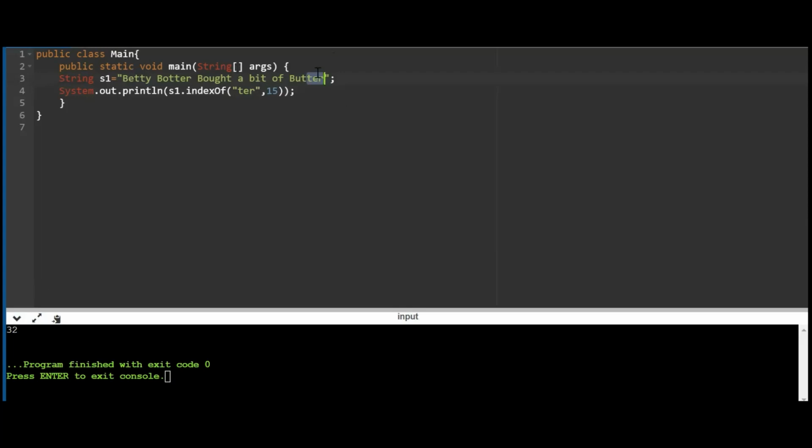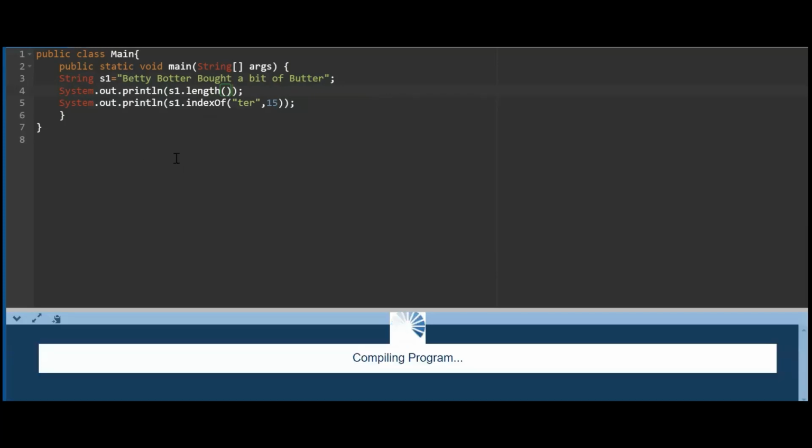To know whether it has given the correct position, we can find the length of the string, s1.length, which returns the number of characters of the s1 string.